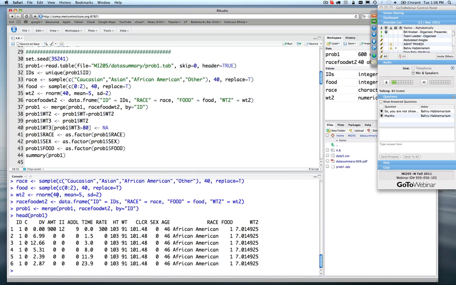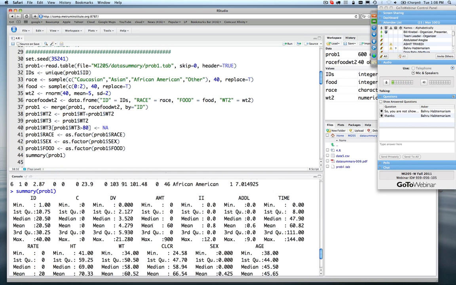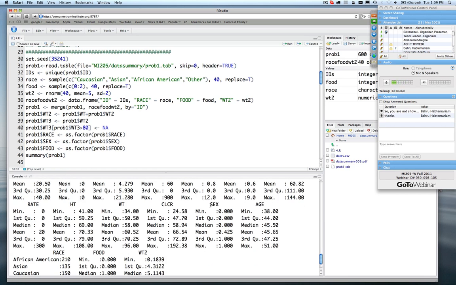Because if you remember, let's go back just real quick, it's worth spending a second here. If we take a look at summary of prob1, I've added some additional columns, but some of the summaries of these columns really don't mean a whole lot. For example, you calculate summary statistics on something like sex, which is really a 0-1 variable, and it gives you things like the median value and the mean and the max, and we already know it only goes to 0 and 1. So by factorizing it up here, summary will treat it as a factor, because it knows that it's a factor, and it will give you other statistics.